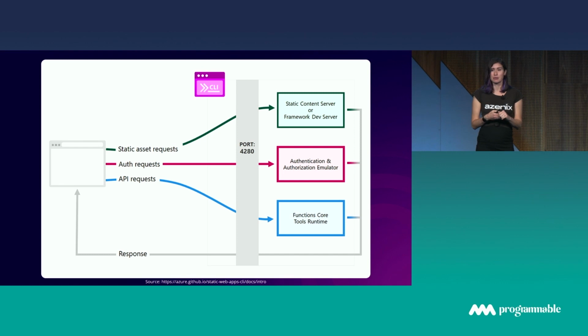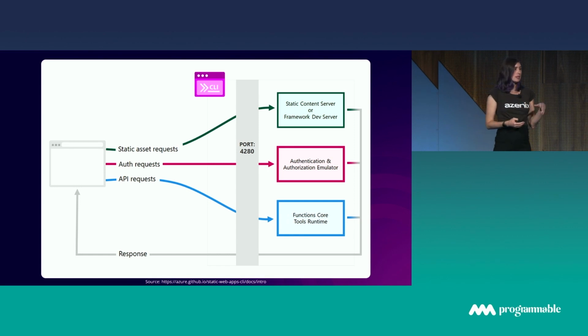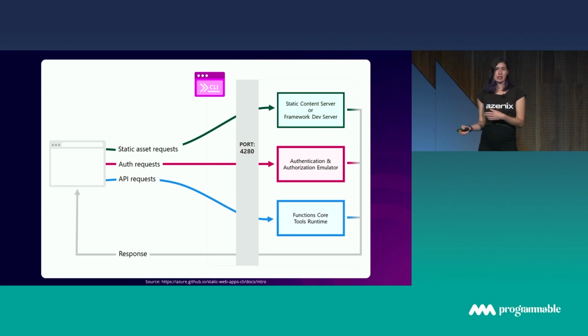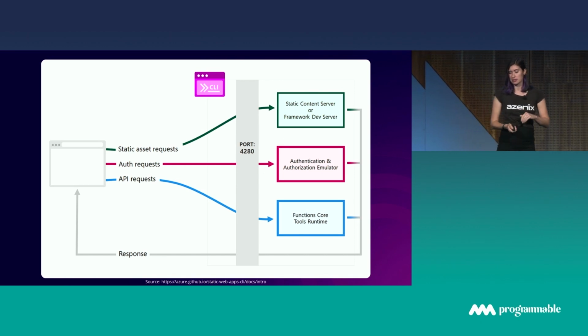We have some built-in authentication that Azure sets up for you. This has authentication with GitHub and Twitter and your Azure AD. And this tool allows you to emulate that authentication through that same proxy and same port as well. So you can play around with how the authentication works, with what is built in by Azure when you're working in the cloud, which is really nice.